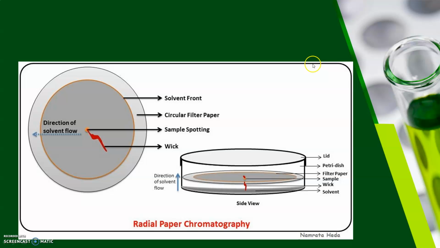So this is the diagrammatic representation. We can easily understand how to give the spot and how to use the wick and insert it. The direction of flow of the solvent is here, due to this wick. We can also use the wick, or we can cut the paper in such a way that it forms a tongue and dip it into the solvent. On the sample spot, we make a concentric circle and give the spot, and this is the solvent front that occurs after completion of development. This is how capillary action takes place, due to the wick or the paper tongue.